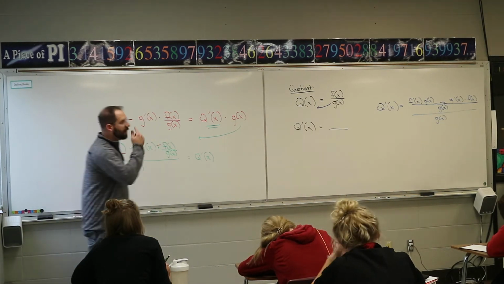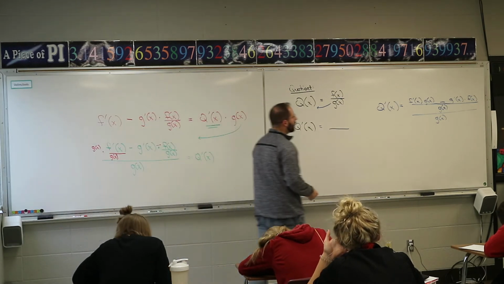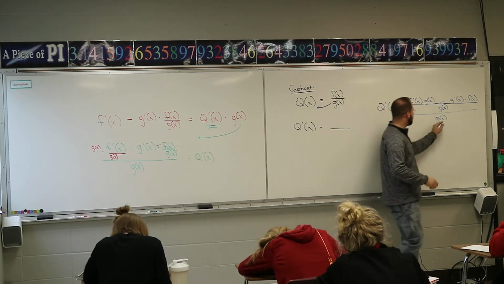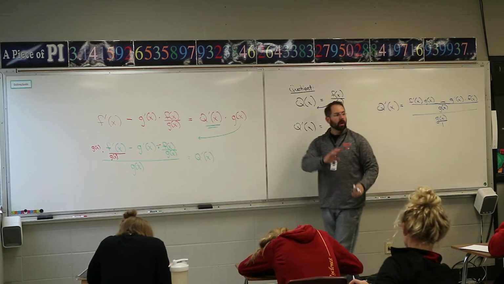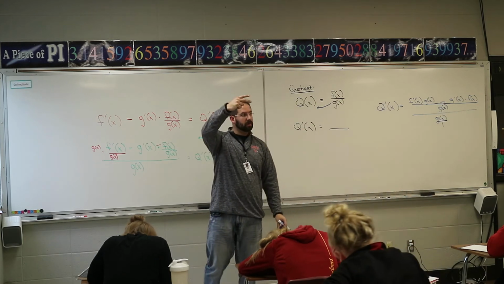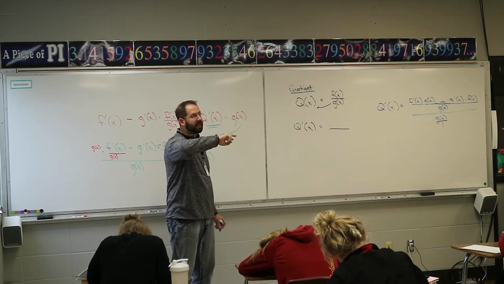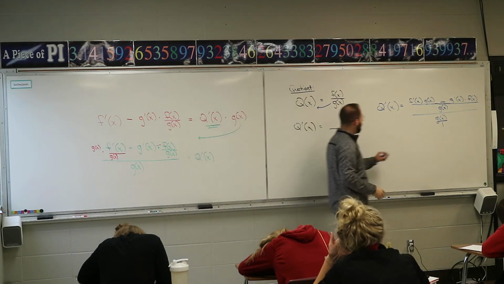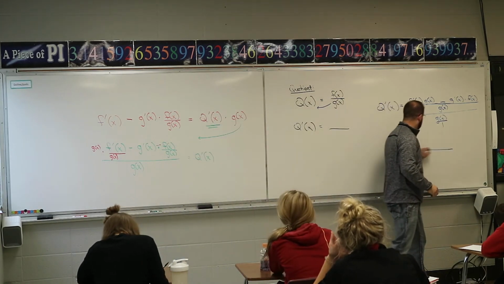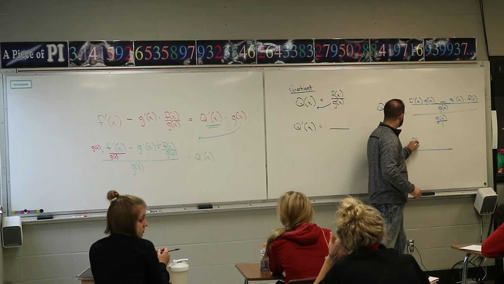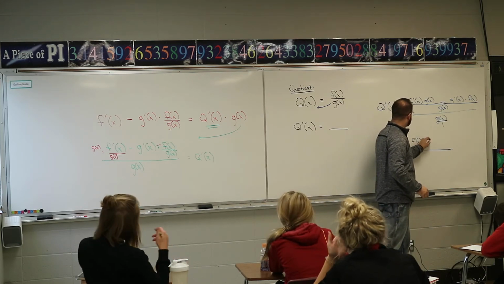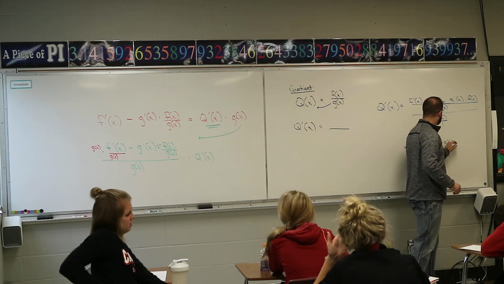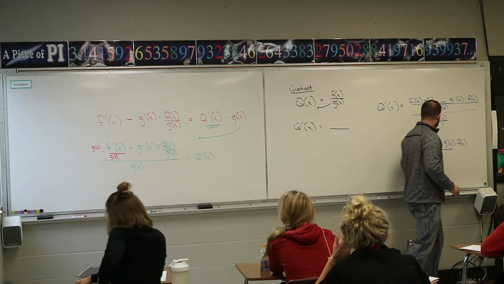Now, what Nicole was saying earlier was, we have a fraction over, technically this is a fraction, right? This is actually over 1 on the bottom. So what you do is you do a reciprocal to the top. So you flip that g of x over 1, and it'll be multiplied. So I'm going to rewrite this so it looks a little bit better. So f prime of x times g of x minus g prime of x times f of x, and this is all over g of x.